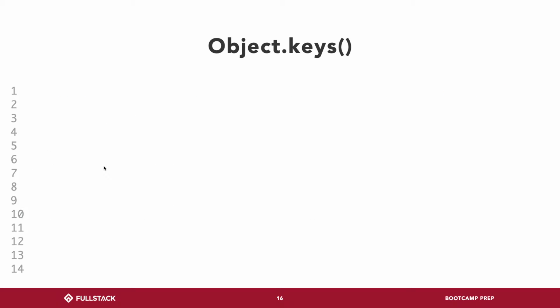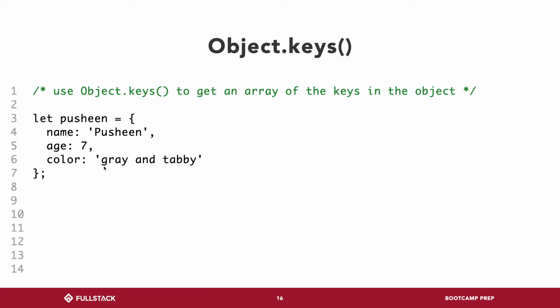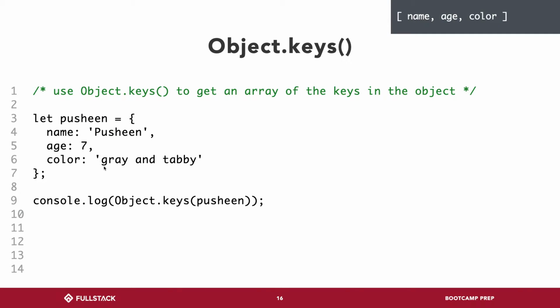Okay. This is the thing I forgot to show you. And this is how you can check to see how many key value pairs are in something. Object.keys. So use object.keys to get an array of all the keys in the object. And then you could do dot length off of that. They don't have a slide for this, but just like object.keys, there's also object.values, which gives you an array of what? Do you think? The values, right?